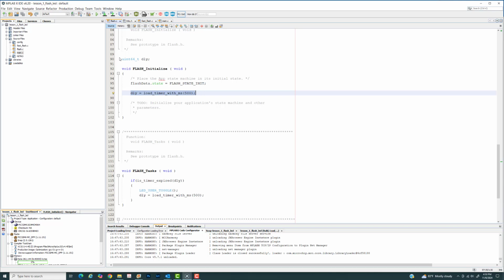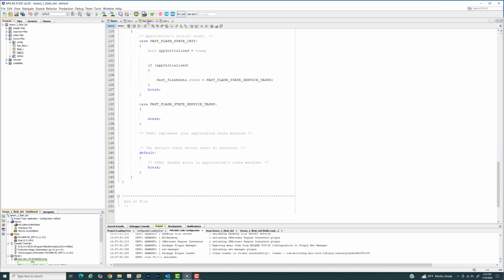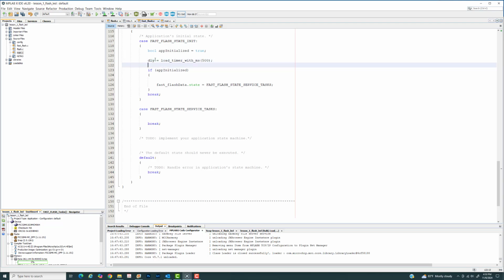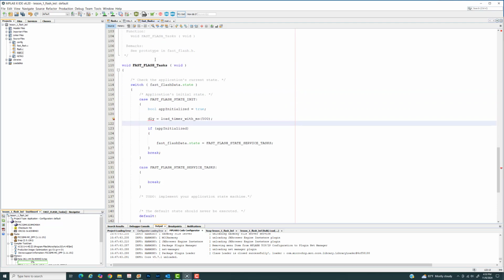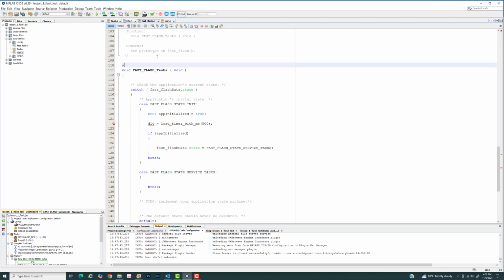And what we will also do at this point is change this to a static, which means it can only be seen locally inside that one file. We'll go over to fast flash and we will add the same statement. And we are going to come up here because it doesn't know what DLY is, and we'll add it here too.